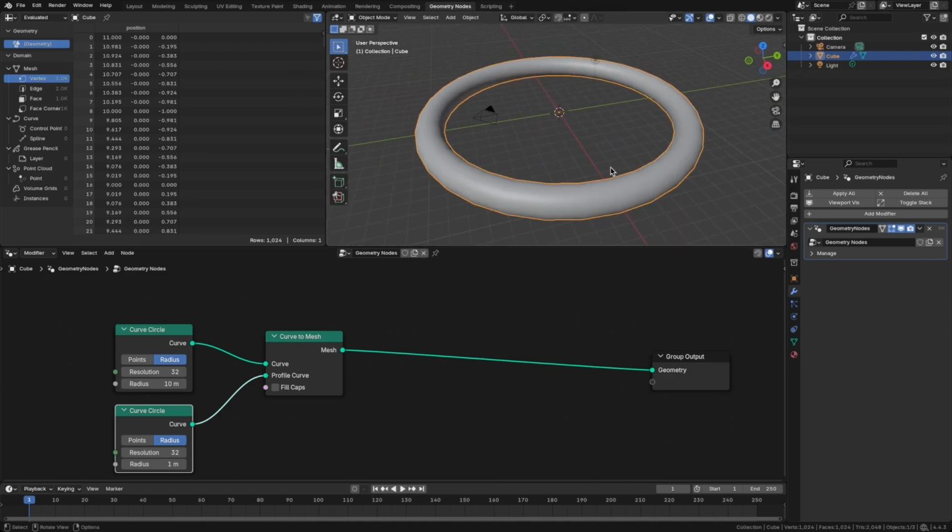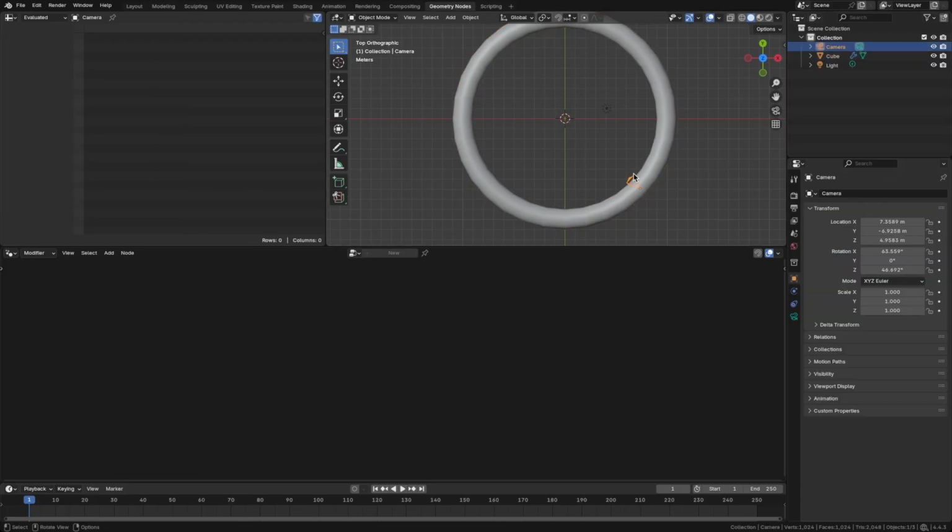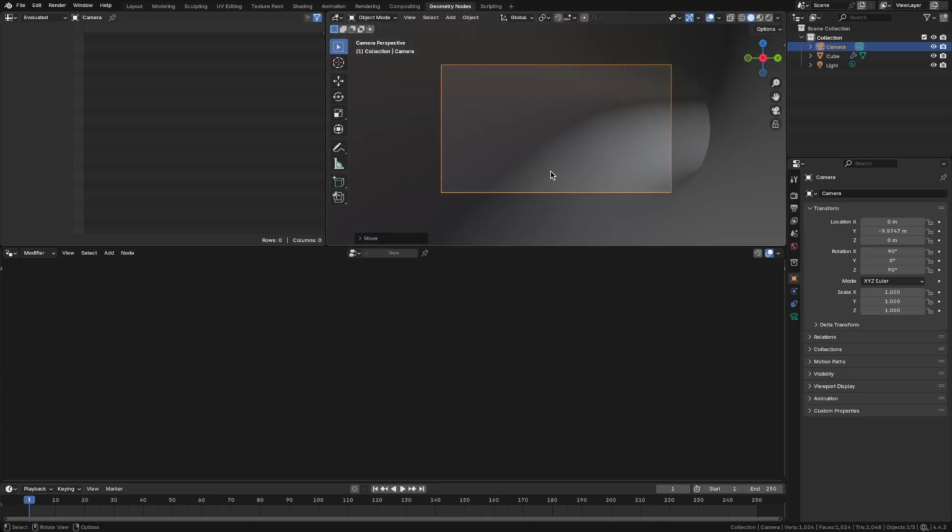And let's set up the camera. Let's click the camera here, hold Alt-R, Alt-G to move it to the center. Then let's rotate 90 degrees on X, and rotate 90 degrees on Z as well. And let's pull that down on the Y-axis to the middle of this ring. Now if we go into the view camera, you can see how we're inside this ring. I'm going to back that off just a little bit so that we can see the side of the tunnel.